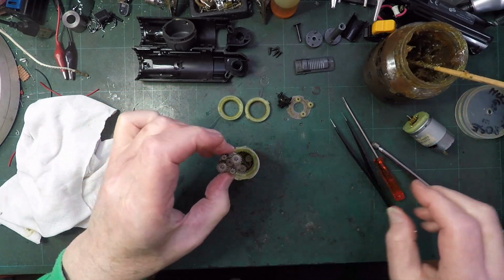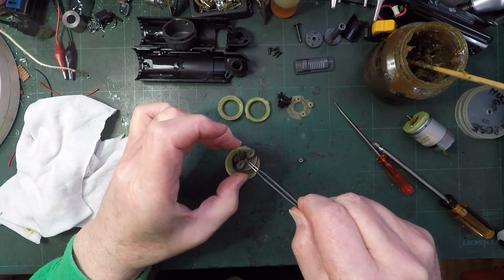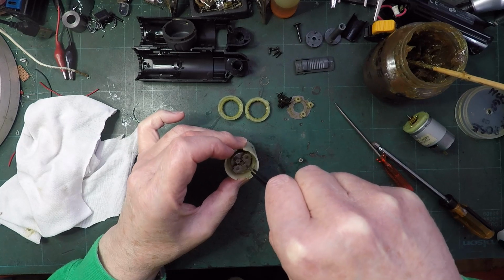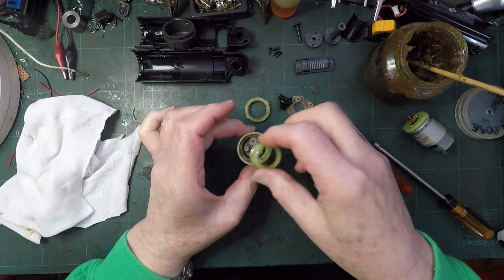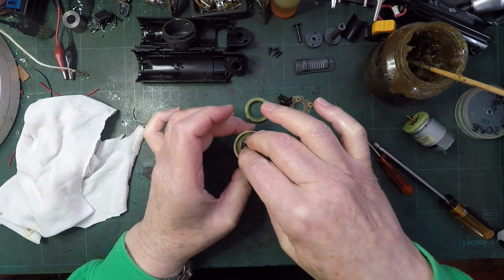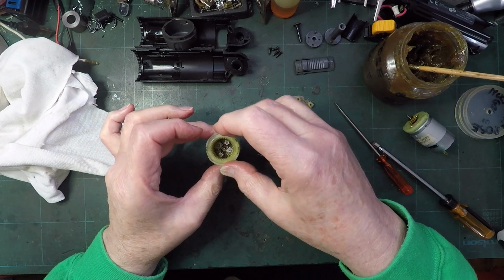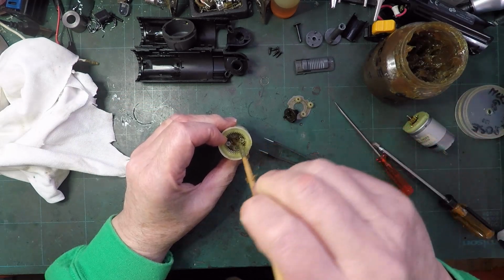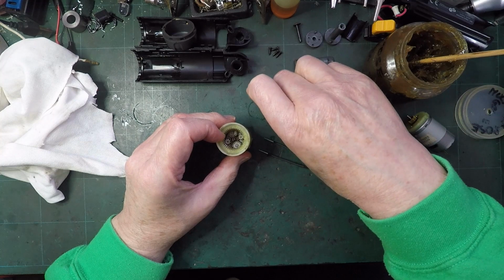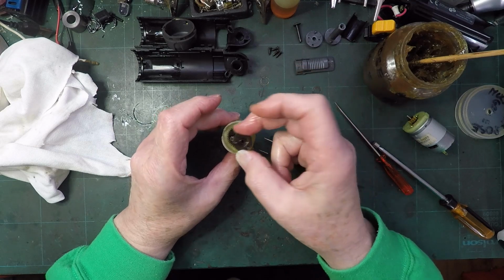Oh. On this, let's just take one of those off for a minute so we can use that as a way of holding it. Oops. So that's supposed to go that way. I think that must be the part that slides to give you change of speed. Right, we'll put a drop more grease down there, get a little bit on all the parts, and then that should go down, and that must be how two different gear sizes for fast and slow.